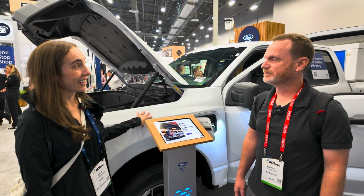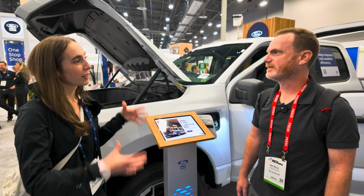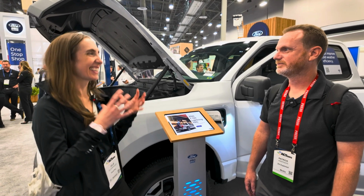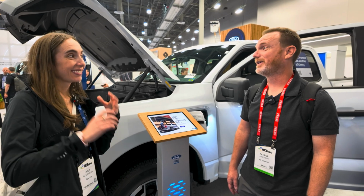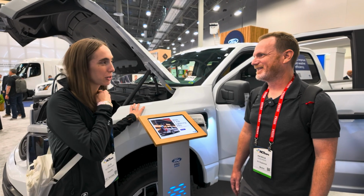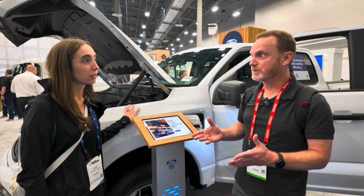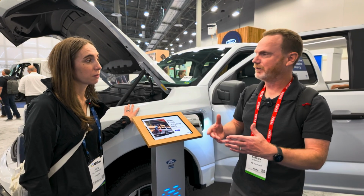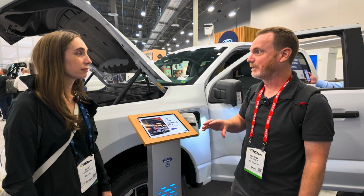And they're trying to actually figure out, it's really interesting, a lot of their drivers take vehicles home. Oh, yeah. So all of our home charging solutions, depot and public charging now. Right, with our Tesla adapter. We're offering it complimentary to all of our existing EV commercial customers. That's been huge, because a lot of our viewers have a Mach-E or a Lightning, and they've been able to get their adapter.